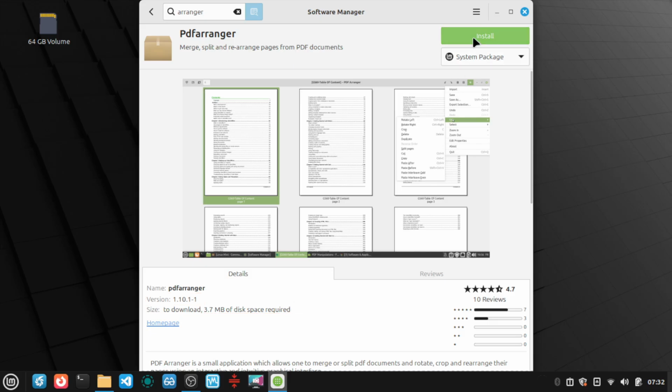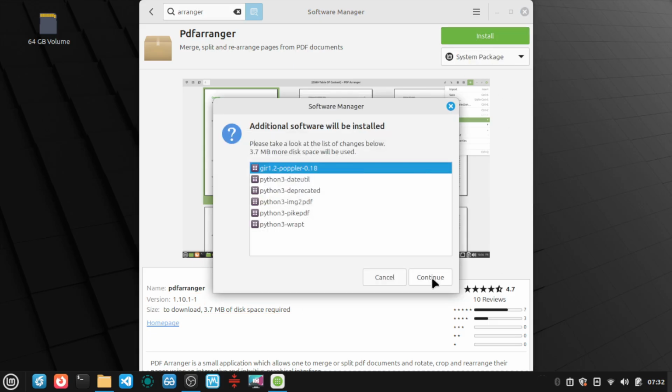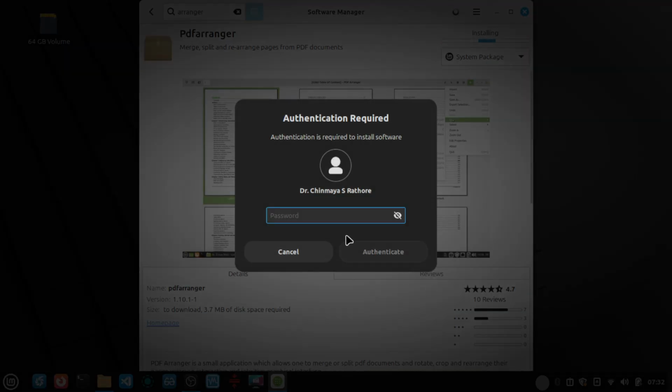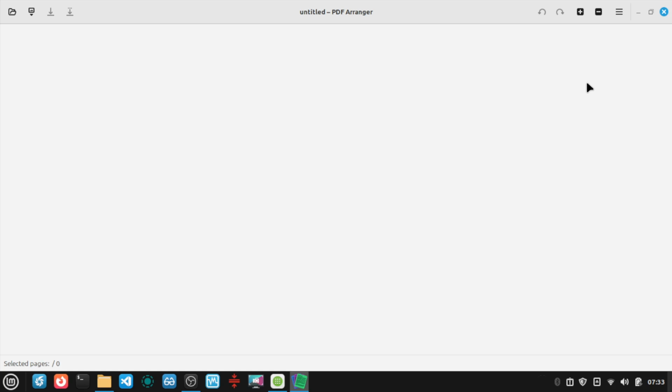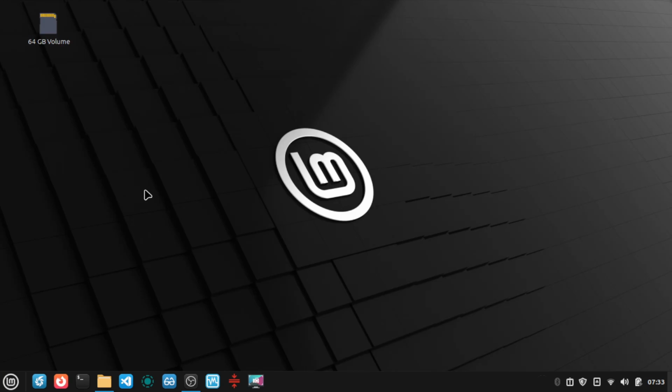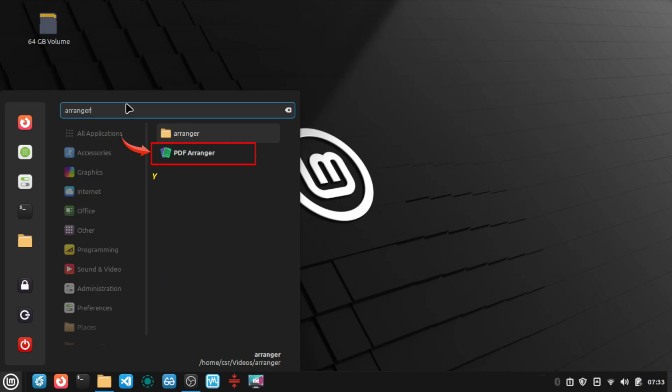So just come here and click on install, and then just go ahead and click on continue, provide authentication, your super user password, and then the installation will start. As you can see, it takes just a few seconds to install. And it's done now, and you can just click on launch to start the PDF Arranger software in Linux Mint. In this example, there you see it's started. And you can also search for PDF Arranger in the menu search, as you can see here, and PDF Arranger will now be visible in the menu search. So this is how you can install PDF Arranger on Linux systems.